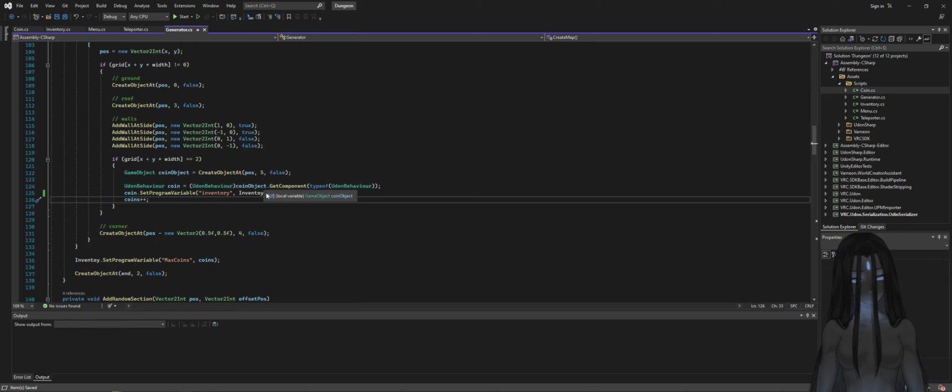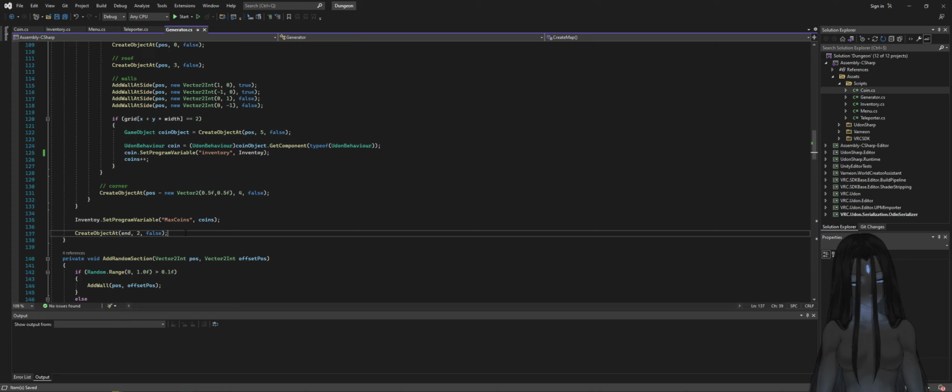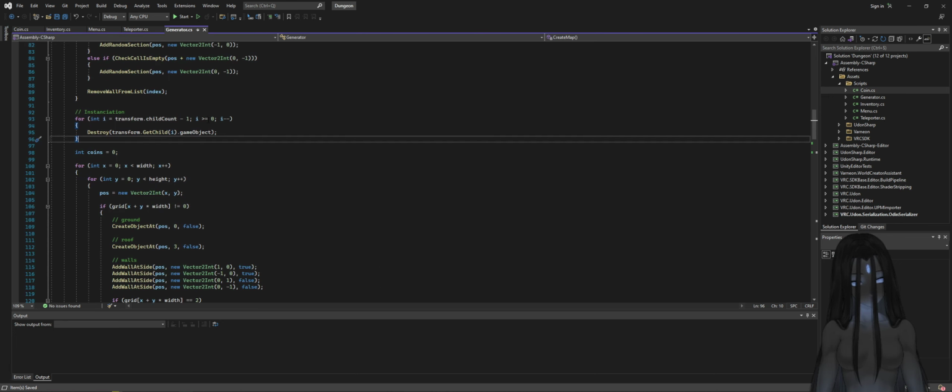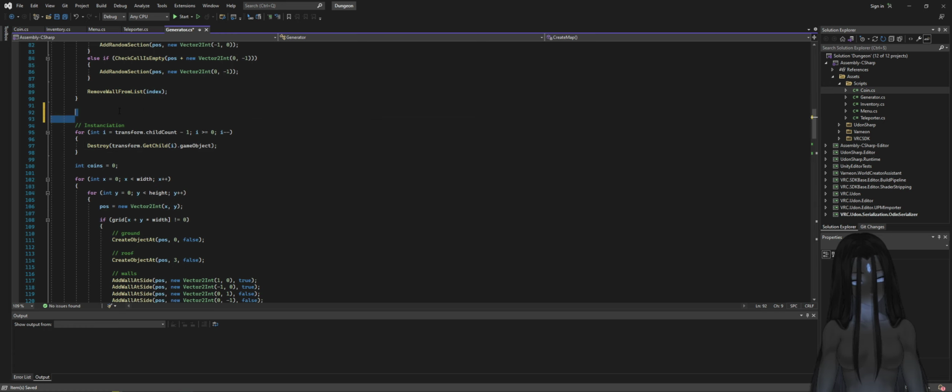Now what I want to do is, when we add the end, I want that to also be an object, an end object, as a game object. Also, for the end I still need to do a while loop to check if it's actually in a position that I can use it in. I'm actually gonna do that here.